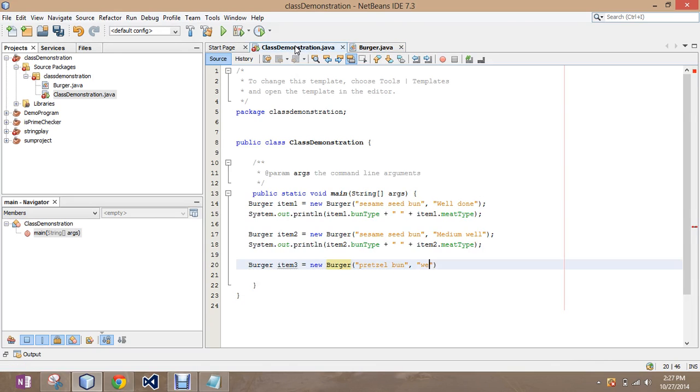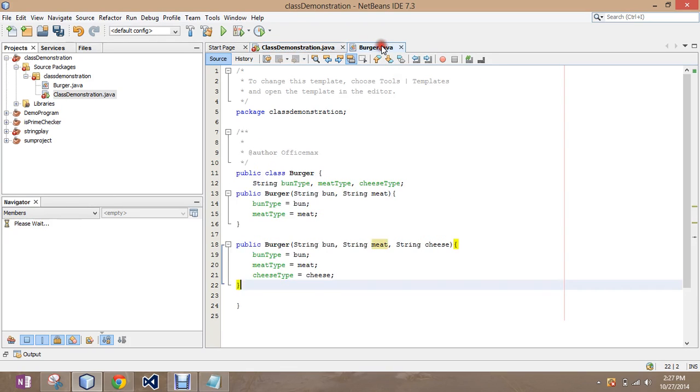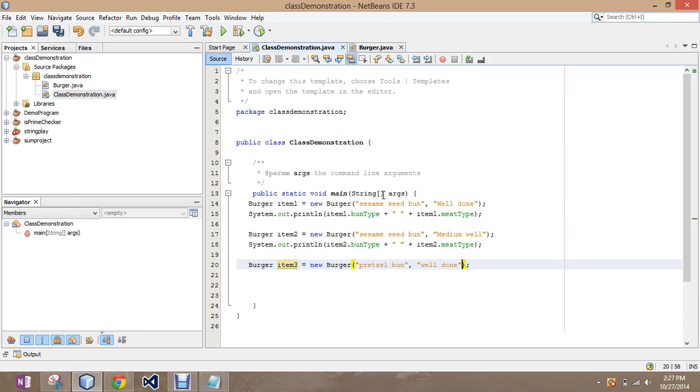I'm also going to do well done. If I left it alone, it would leave it alone and send it over here to this public burger that receives 2 parameters. Instead, we want to add that 3rd parameter and give it American cheese.